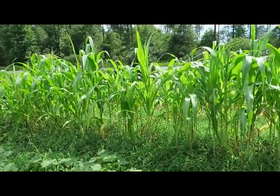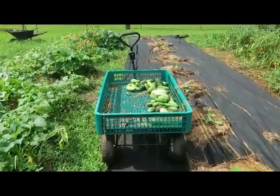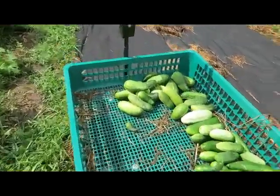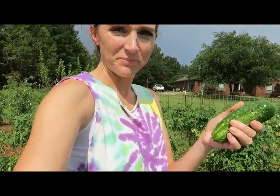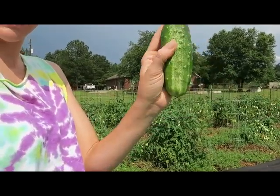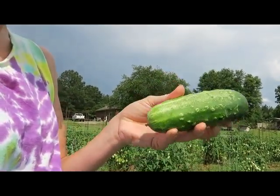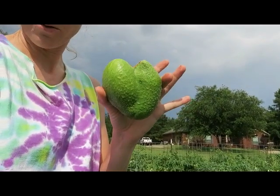This is blue corn right here — it probably does need to be fertilized but I've got too many other things to do. I was picking cucumbers when that last storm rolled up. I've got some cucumbers here that are way too big for pickling size. What you can do with cucumbers this size is use them to make great dill spears — that's actually the perfect size for dill spears or sandwich slicers. Here's a weird little heart-shaped pickle cucumber.